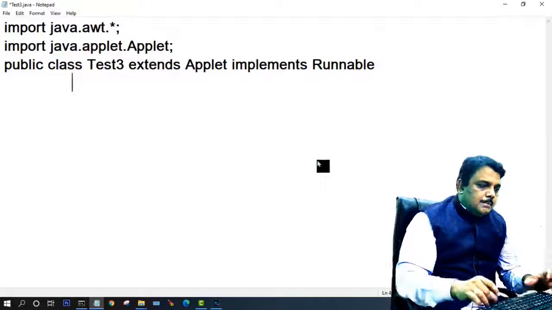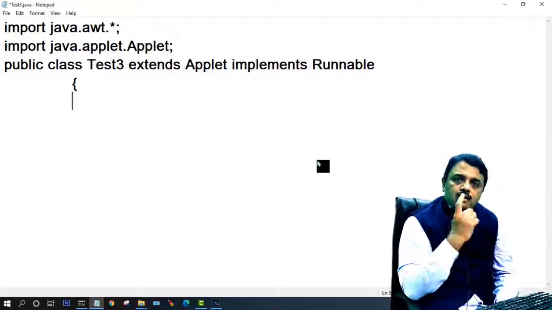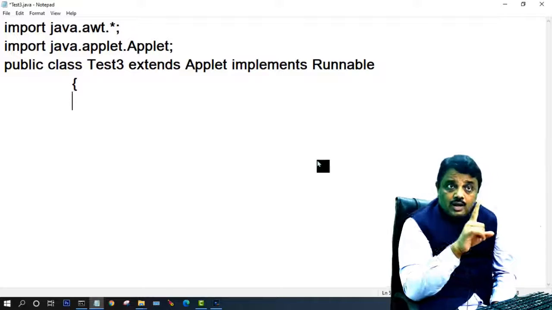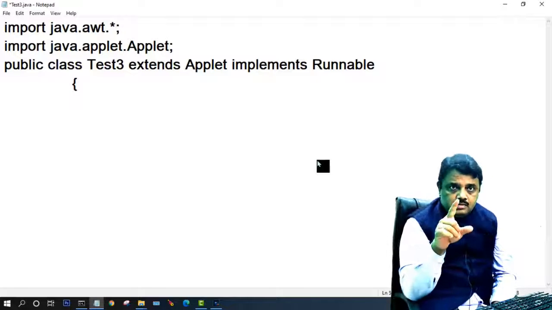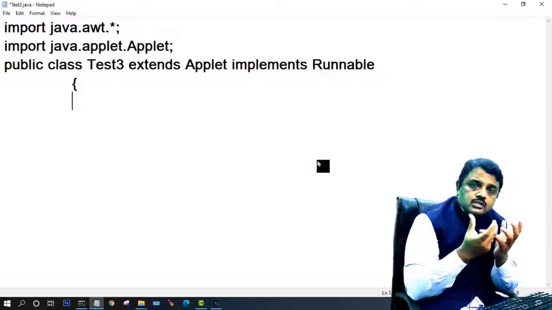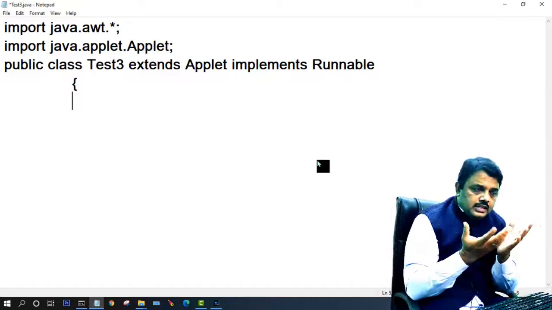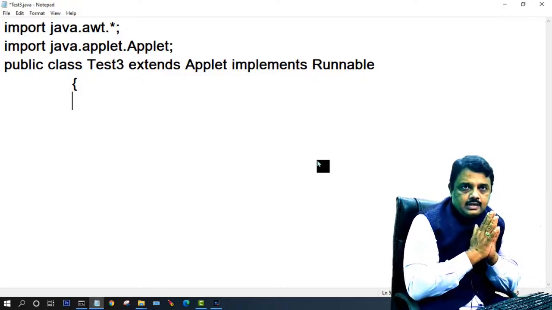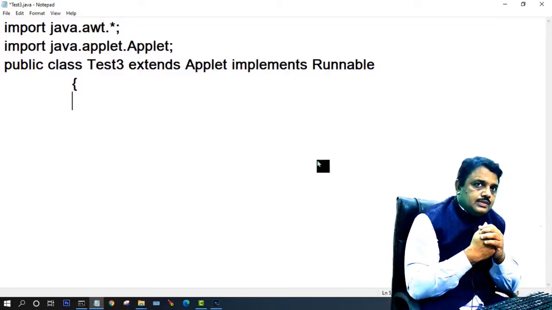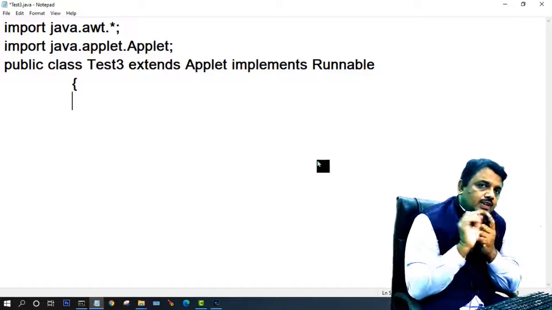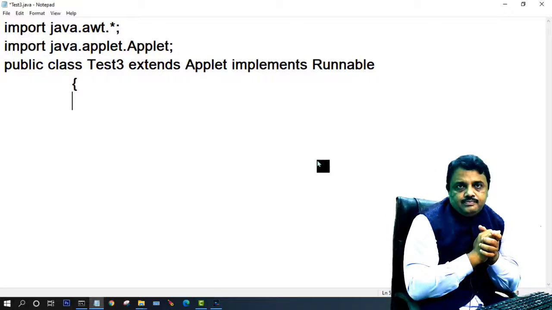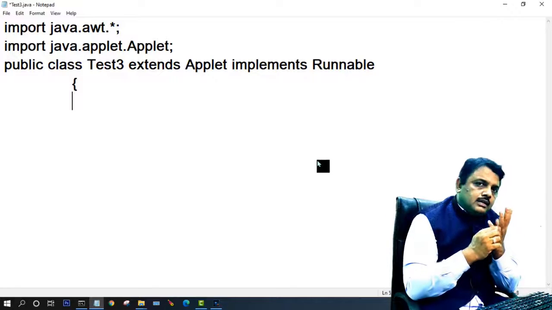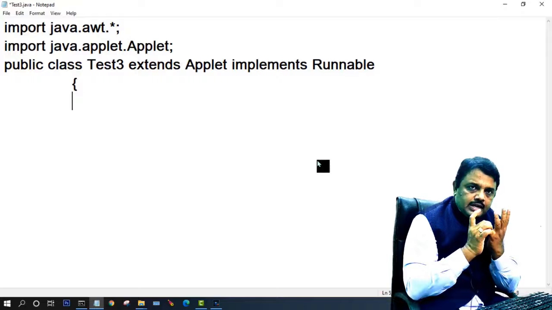Now you see my class implements the Runnable interface. I want that ball to move in parallel. I want to draw an oval. In the Graphics class there is a method fillOval, which has 4 parameters: x coordinate, y coordinate, width and height.